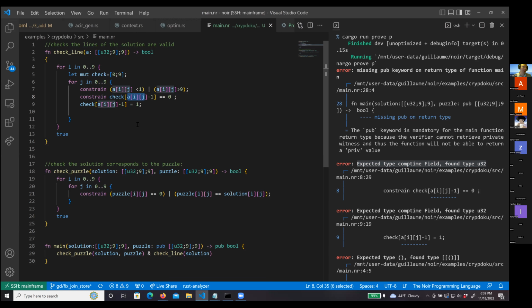So we need to work around that. Does anyone have some ideas? What to do? We want to check that the line is correct, that is, we want to check that all the lines have numbers from 1 to 9. And we cannot do it like that.